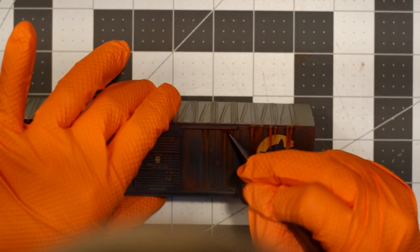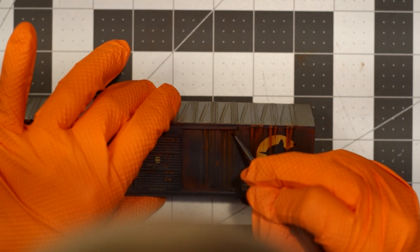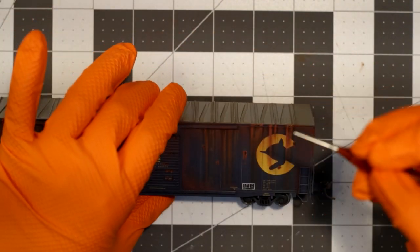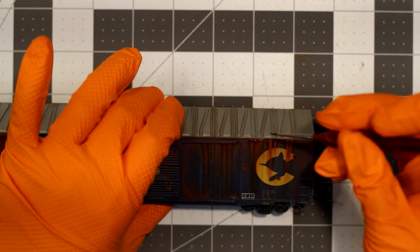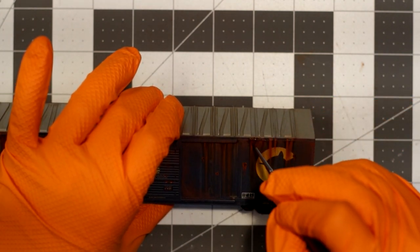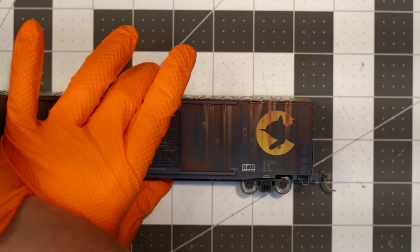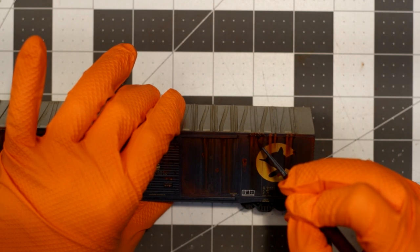Now, while I had that raw umber oil paint out, I went ahead and did some touch-ups on the streaks on this end. Just to make those starting areas, kind of where that wound is at, a little bit darker and a little bit more realistic. I wanted to give it a little bit more texture than what was there before.